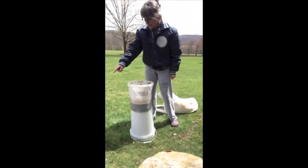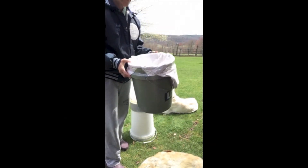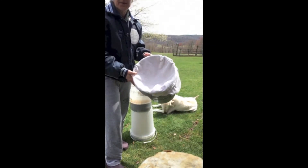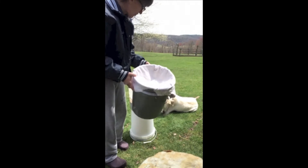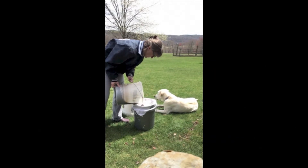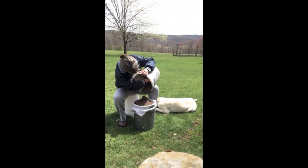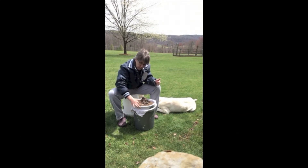Now my goal is to pour the clay into a bucket I've prepared with a towel. I only have one layer of towel, and I duct-taped mine around the outside so it wouldn't slip in. Hopefully that's strong enough to keep it from sinking down. The fibers in the towel will hopefully absorb some of this water and we'll have some clay in a couple of hours. While I was drying it, I had it covered with pantyhose so that nothing new could get in there — no more dirt or anything like that.